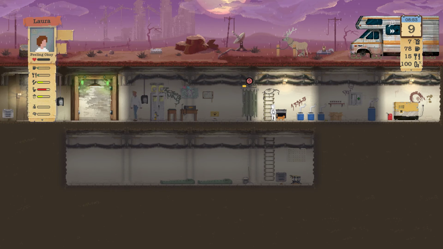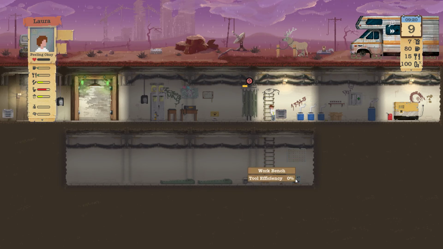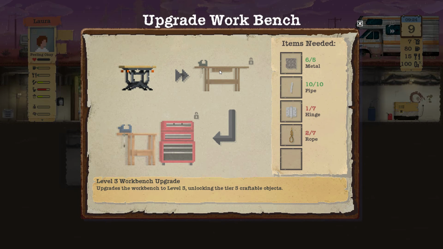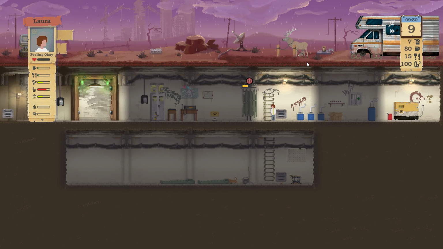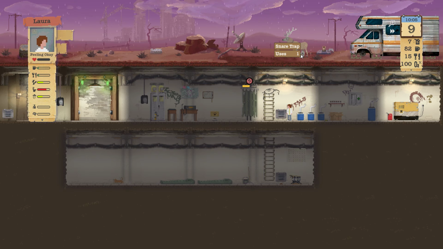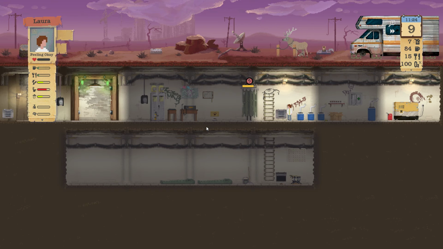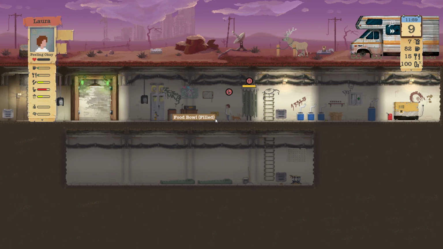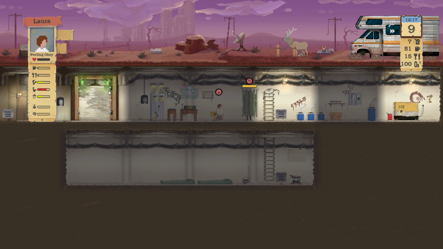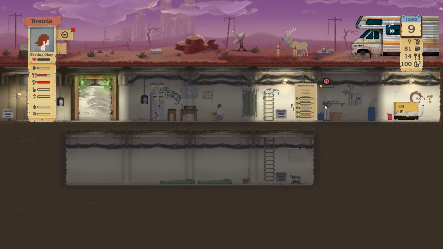Alright. What you got going on there, girly girl? Whoops, hold on. Can you upgrade this? Ah, so close. We need hinges and ropes. Alright, guys. I think I'm going to call that an episode here. We've got two people out on expedition. We need a bucket. Because, like a big dummy, I used them all up. So hopefully Laura here, yeah, I know you gotta go to the bathroom. There's not really anything I can do. But hopefully if she poops on the floor, maybe she'll be okay, I guess.